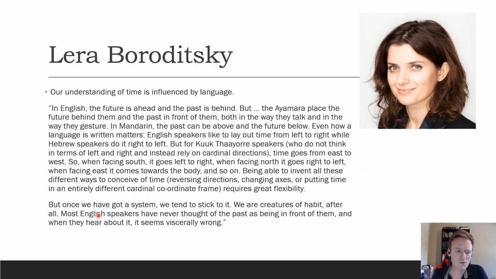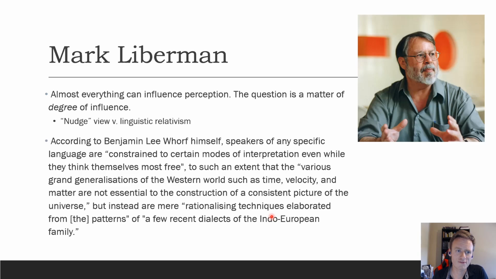And then she writes, once we have gotten a system, we tend to stick to it. We are creatures of habit. Most English speakers have never thought of the past as being in front of them. And when they hear about it, it seems viscerally wrong. Okay? So it seems like at least the way we conceptualize time differs between different languages. At least the way we analogically or metaphorically represent time is different.